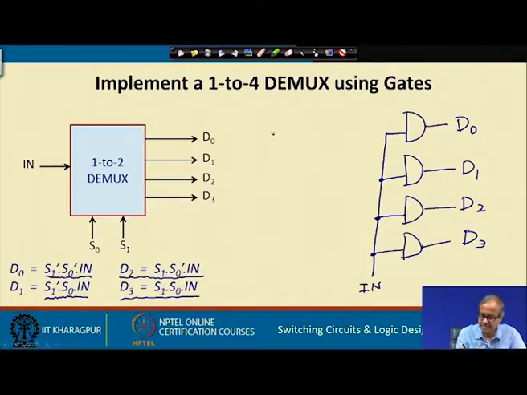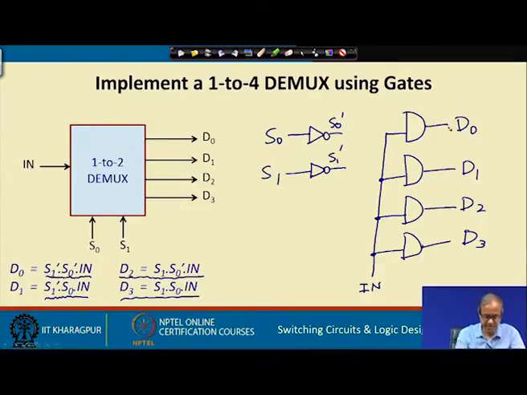And for S0 and S1, let us say we also have some NOT gates connected, so we have S0 bar and S1 bar available with us. This is S0 bar, this is S1 bar.